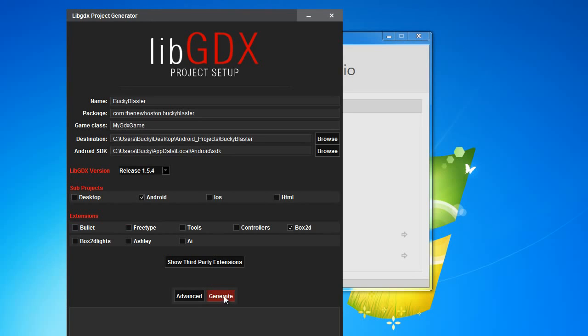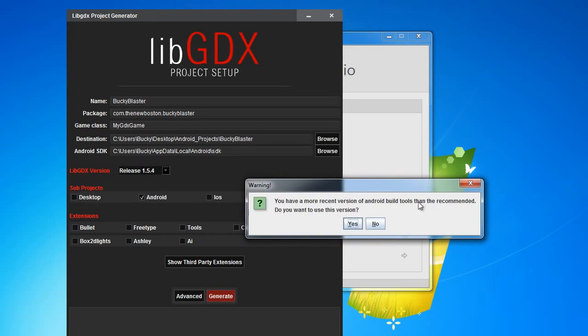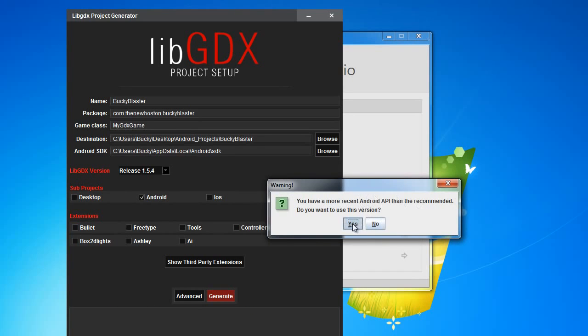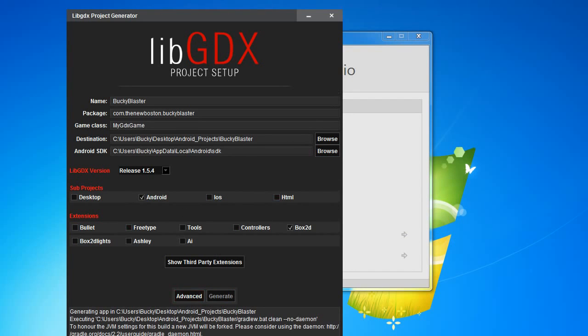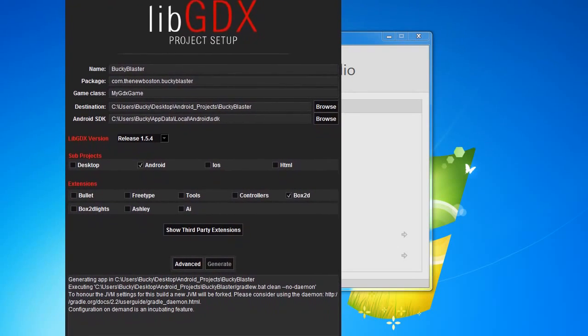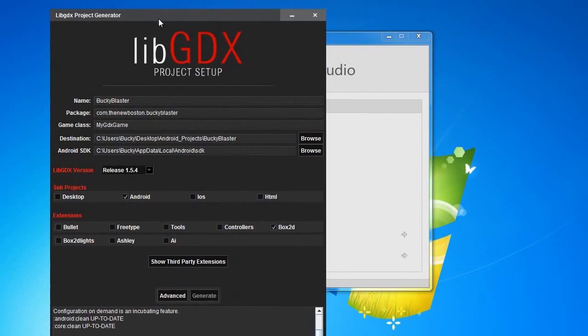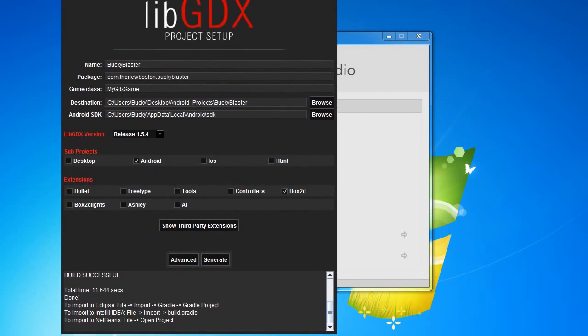So if you click generate, and you have to agree, it's saying warning, different version, just click yes. You're going to have another one, yes, and I thought there would be one more, but I guess that's it. Now what's going to happen is it's going to start building your project for you. And again, the very first time it's going to download a bunch of stuff that you need, and it may take a few seconds, but once you're done, it's going to give you this little indicator right here, build successful, done, and some instructions on how to get started opening your project.